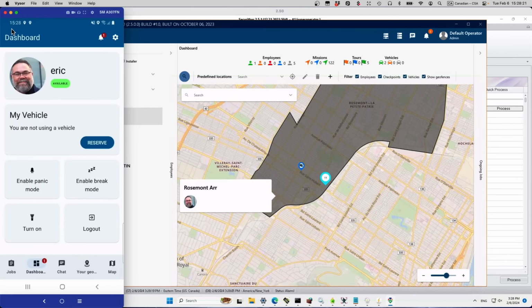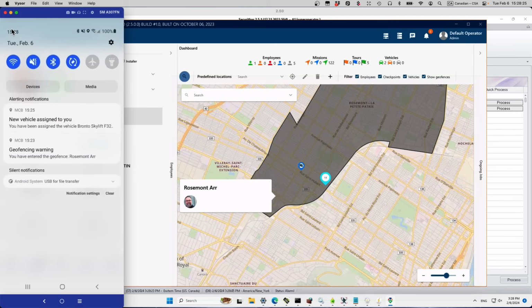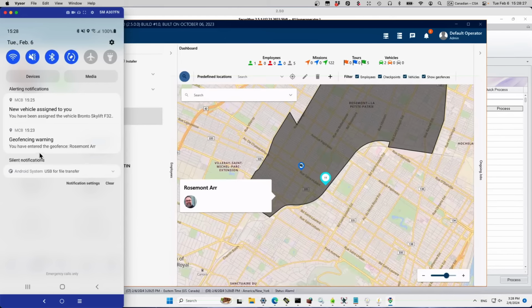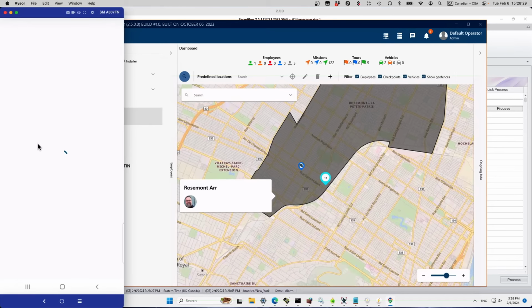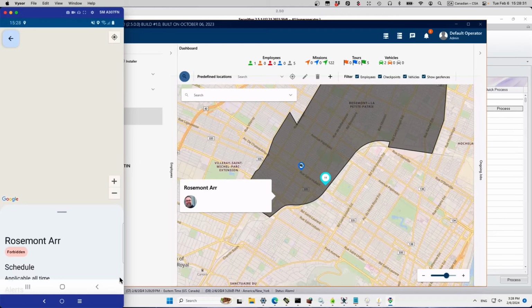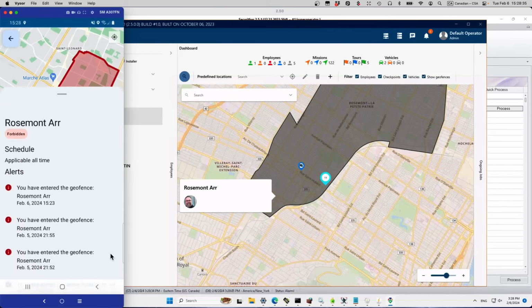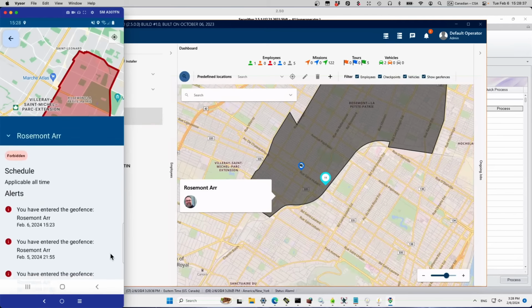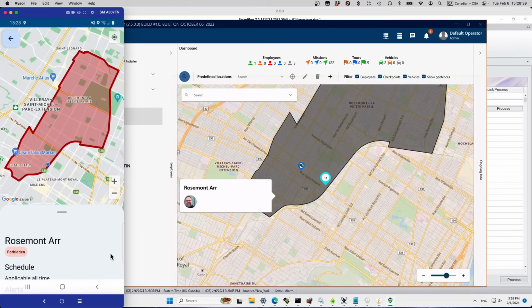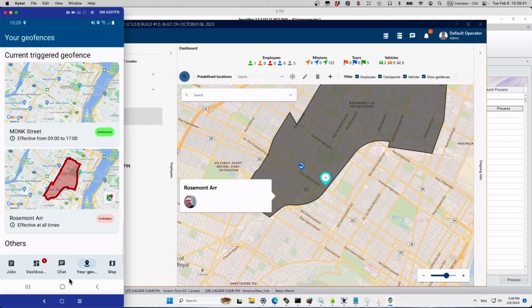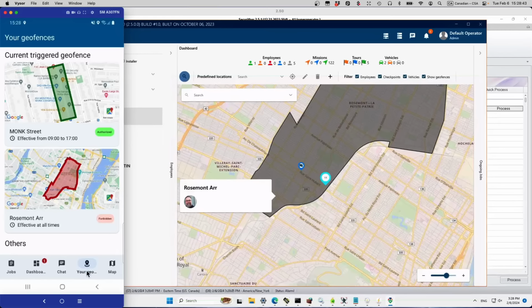And that's why when we go to the locations, the notifications here, you have the geofencing warning. I click on it and it's going to bring you to that geofence, telling me that it's forbidden, and the alerts that I received for it. I have the same information when I click on your geofences here.